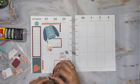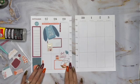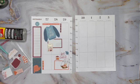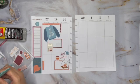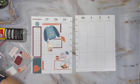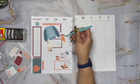And I don't know if I want to sit this right on top of this as well. Maybe overkill because these are exactly the same, but I figure since this had some burgundy, it could really tie our colors in. All right, I want to grab my little leaves and just put them over in this area, okay? And I think that looks pretty cute.